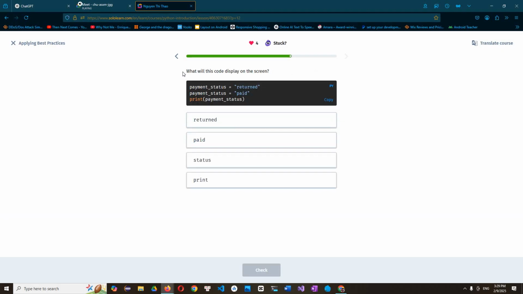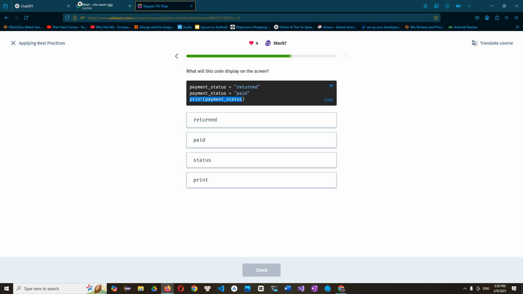What will this code display on the screen? Let's choose wisely. You can see this is the first value and this is the second value.